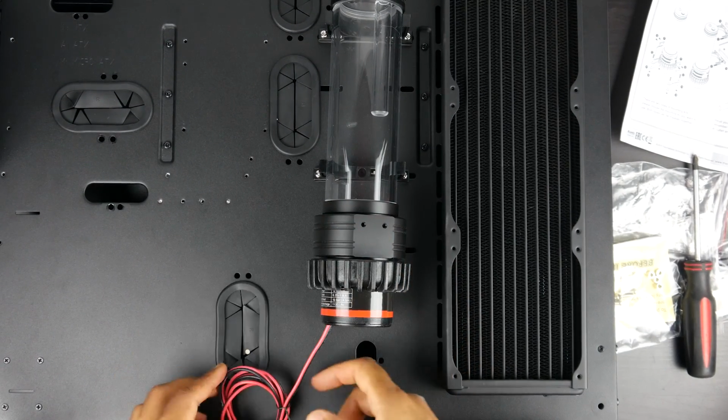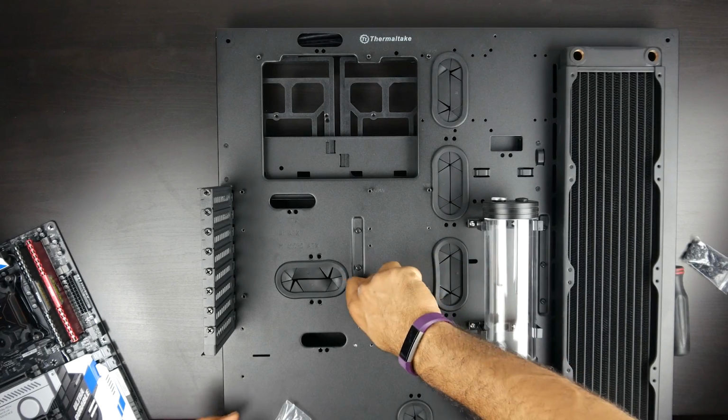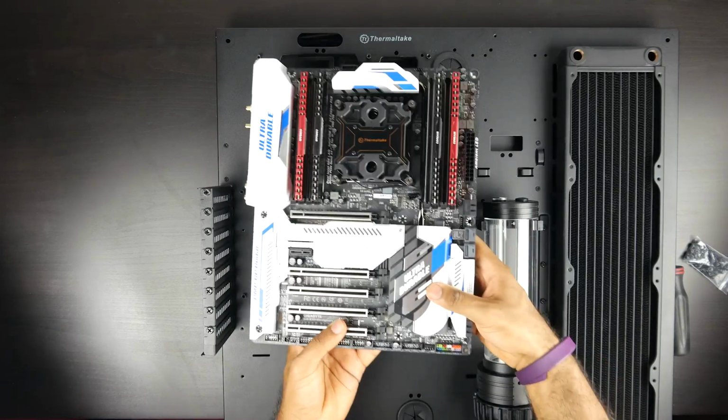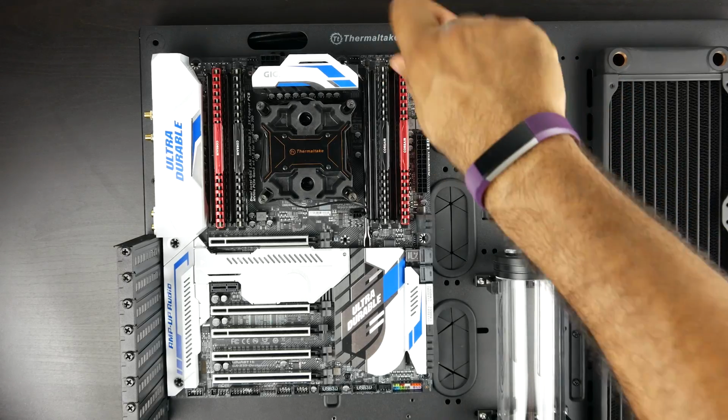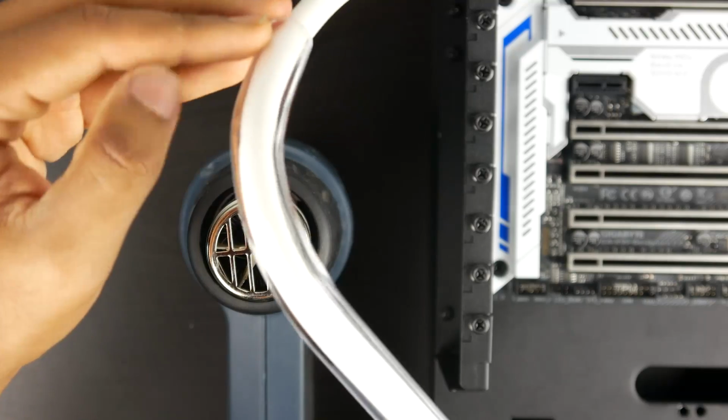Now, since we have the pump slash reservoir in, we're going to install the motherboard onto the case, and we want to make sure that we're using the proper standoff screws that came with the case so we don't have any shorting issues. Once our motherboard is installed, we can now start installing our water cooling loop.